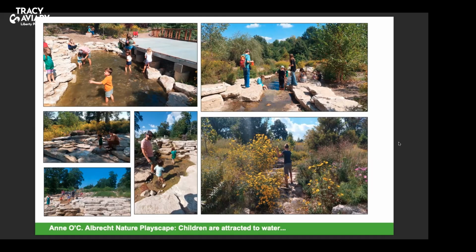And then some others are saying, well, the only water is congregating. You see in the upper left-hand corner of that pool, and there's one on that side of the boardwalk, another one on the other side. That's where everybody was. There's nobody else in the rest of the stream channel because that's where the water was. Initially they put down thick rubber matting, covered that up. That didn't work. And then I'll get into the solution we came up with, which was basically we came back and poured concrete amongst the stones.